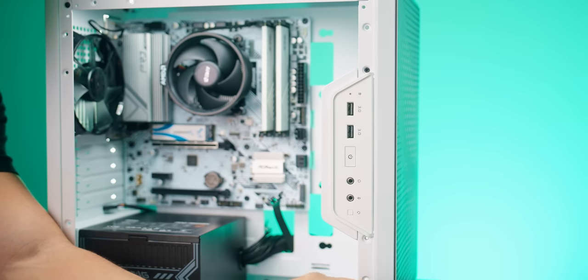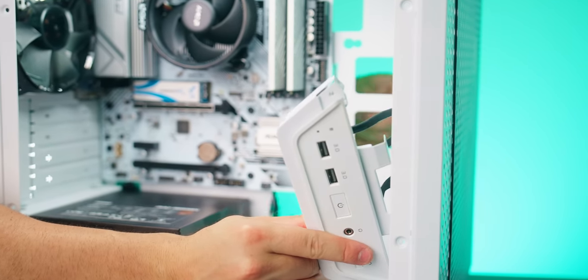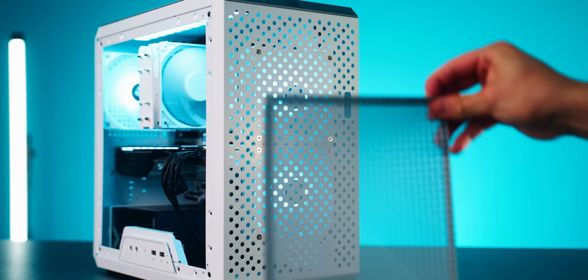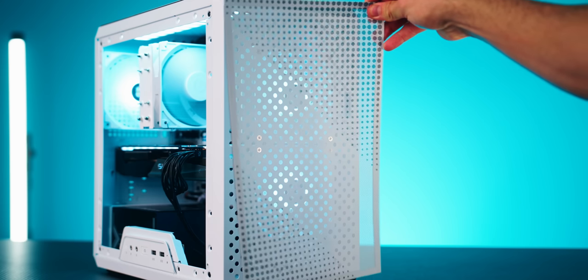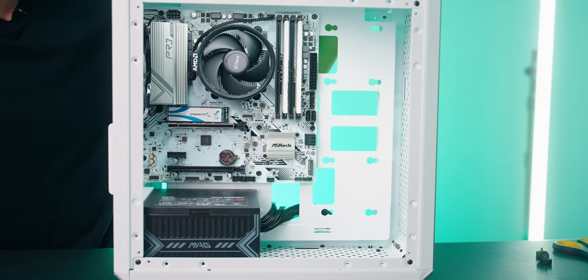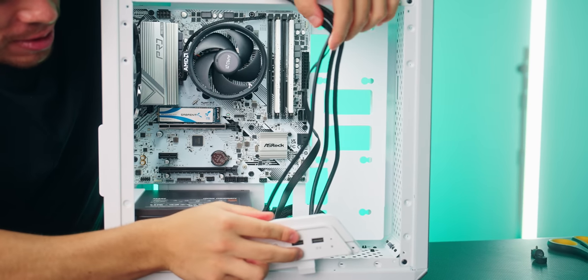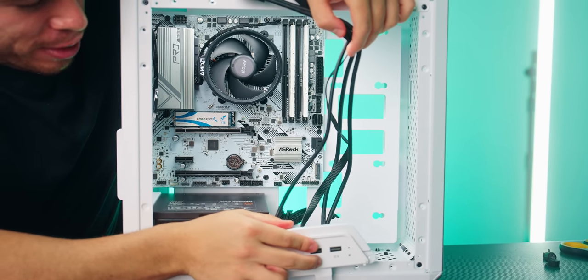So the first thing I'm gonna do before we plug in all the I/O cables is we're gonna move this and put it here on the bottom. Because as you'll soon see, once we take this out and all these cables with it, I want access here to the front of the PC case in case we wanted to put some case fans right here or maybe even a radiator. So I'm gonna go ahead and move the position of all of our front I/O cables down here. That way they won't interfere with anything.